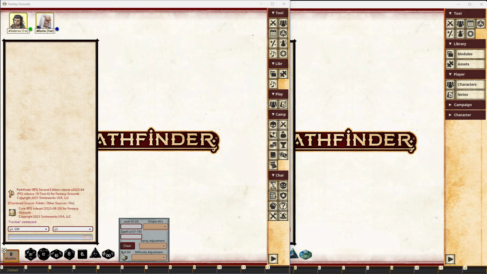Now, what we mean by an untargeted check is when somebody's rolling against an assigned DC, be that a static DC or something that's level based, because they're trying to identify an item that's a certain level, things like that. So basically, they're doing a check against an individual DC, not against a creature. So they're not targeting a creature's fortitude or reflex or perception or something like that. They're just going to need a DC that is set by the GM.